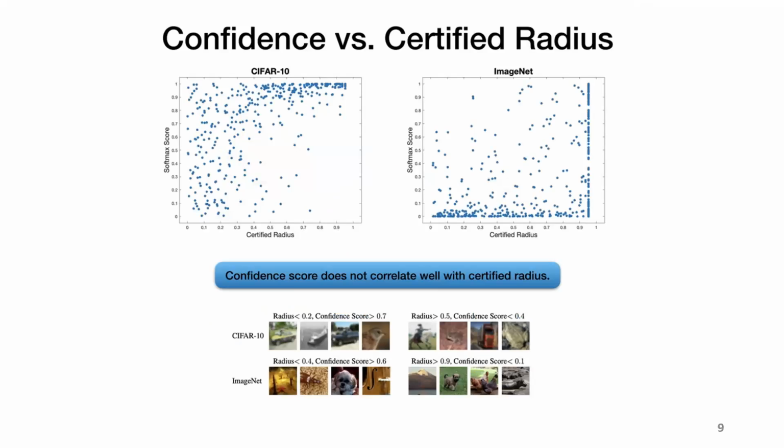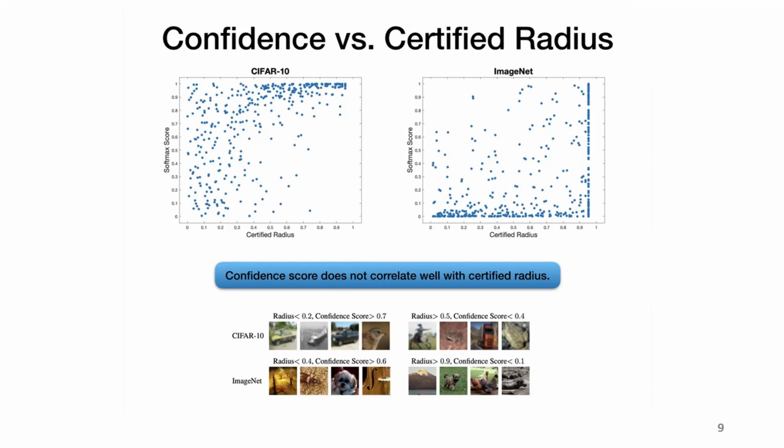The second thing is that in randomized smoothing, for each randomly perturbed image we vote, or guess the most likely class, and we ignore all other information about how confident this network is for this class label.